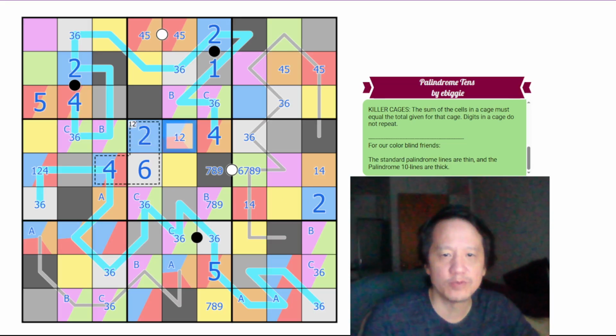This cannot be blue. This has to be... Wait, no. I messed up. It's not 1, 2. It's 4, 5. This is 4, 5. This is 4, 5, and this is 2. So this becomes 2 and 5 here. This is 2, 4, 5 here. So this has to be the other 5 here. This is 2, 4, 5, and we have 4, 5 here.